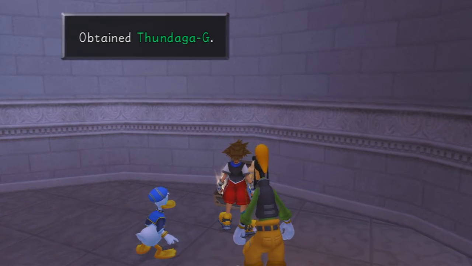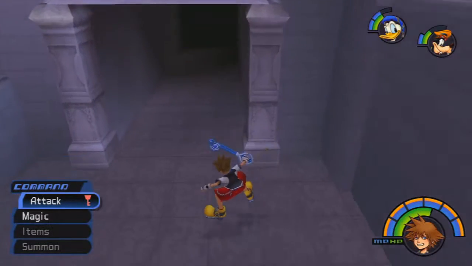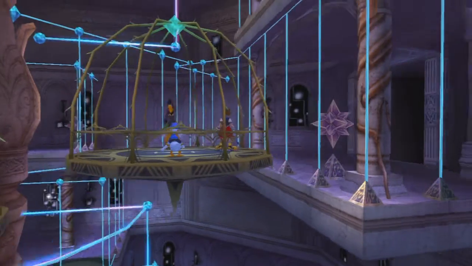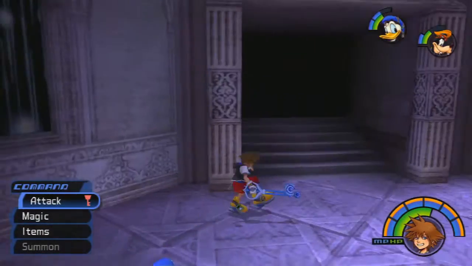Inside this chest right here, we will have ourselves the Thundaga gummy, so that's pretty cool. Again, more on gummy stuff later, because we won't be dealing with gummy ship route stuff again for a little while here. And we've actually achieved most of what I want to finish in this episode, and we should only be about 20 minutes in, so we're making really good time.